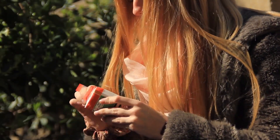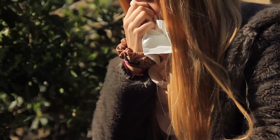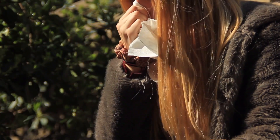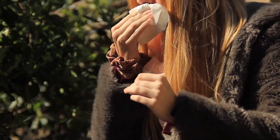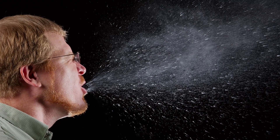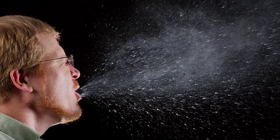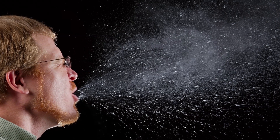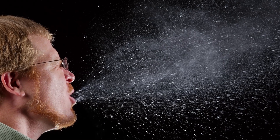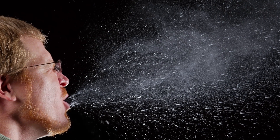For example, if a person infected by this virus coughs or sneezes, flying droplets can easily spread the disease. When you inhale these airborne tiny pathogens, you can get infected. These droplets can also land on any surfaces. A person coughing or sneezing can also easily spread the virus to all surfaces by touching them with contaminated hands. Touching these infected surfaces and then touching your mouth, nose, or eyes can get you infected.